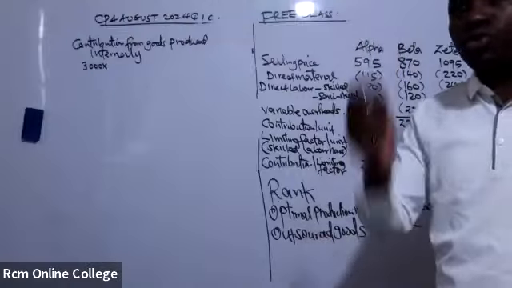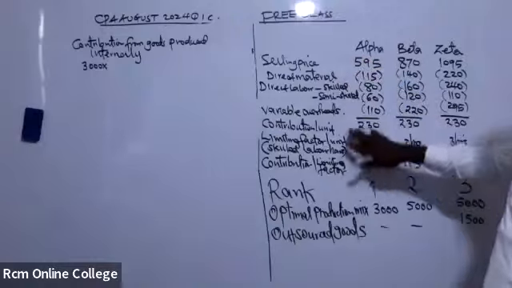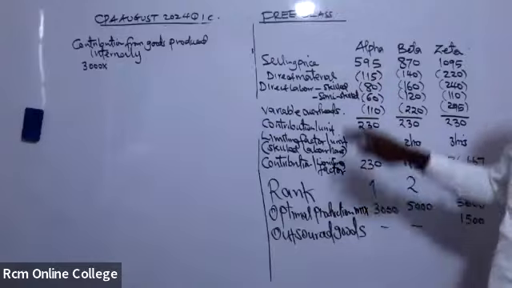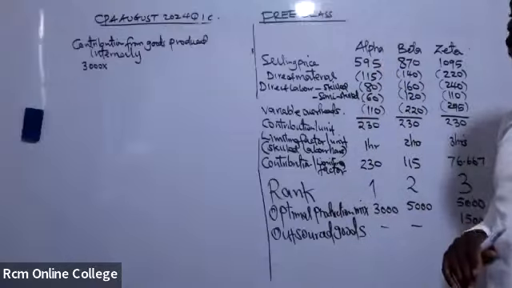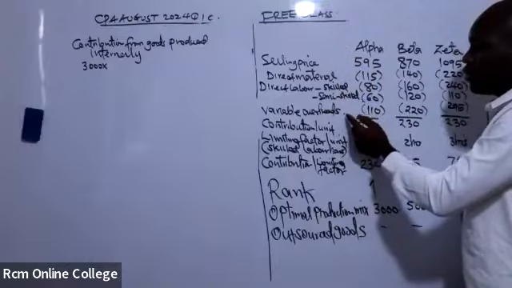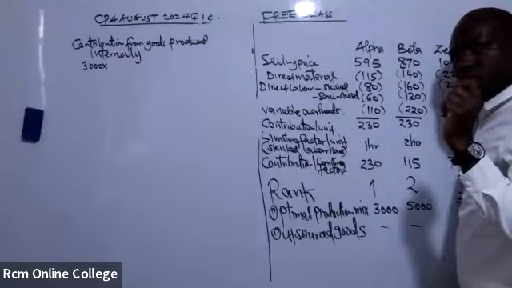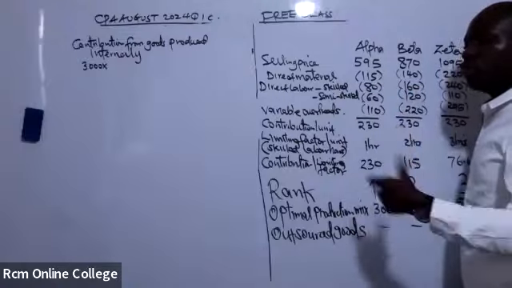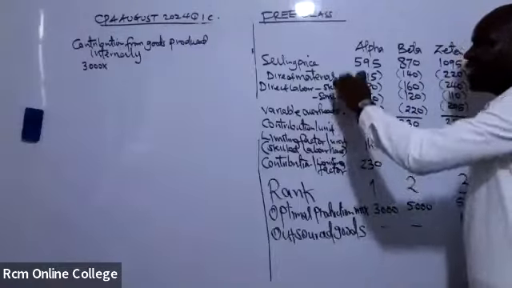You'll take a lot of time and you have limited time in exams. What are you supposed to do? We already have this. You did the question and you have all this in your answer sheet. So you don't need to repeat this section. Save on time. How will you save on time? All these, from the selling price all the way to the variable overheads, are dependent on the units. What is the resulting contribution per unit? It is 230. Please save on time. Don't repeat these things again.